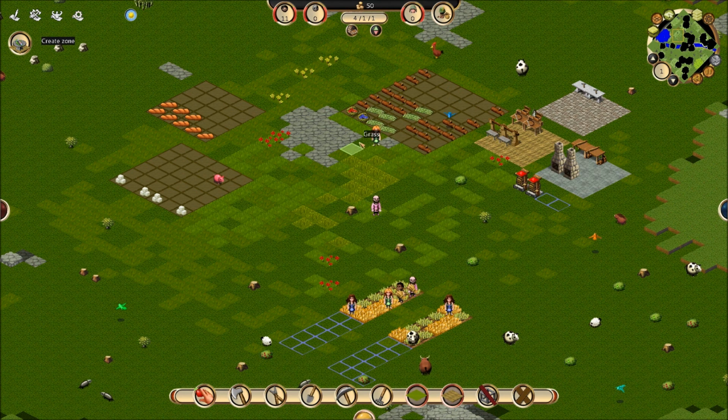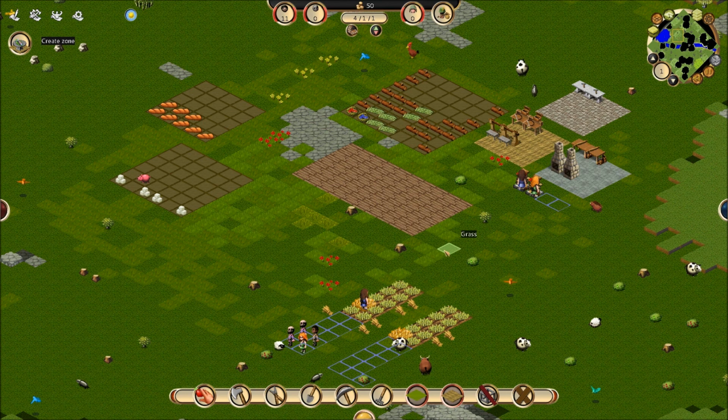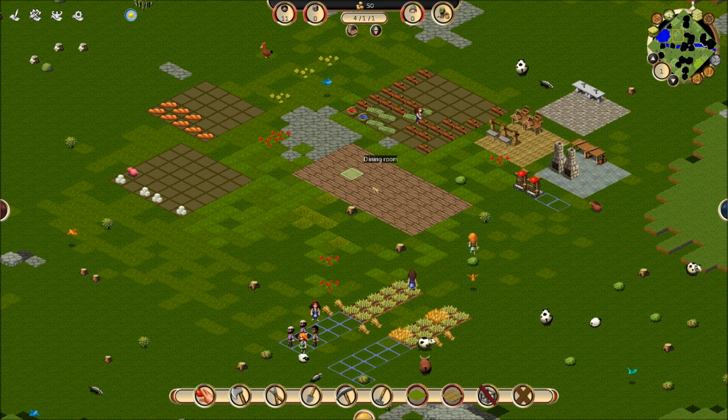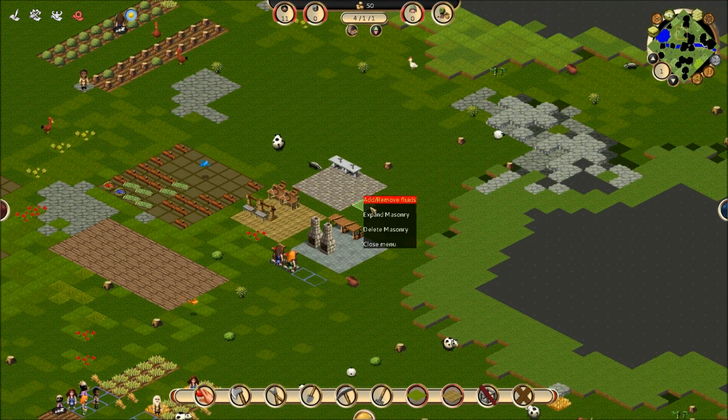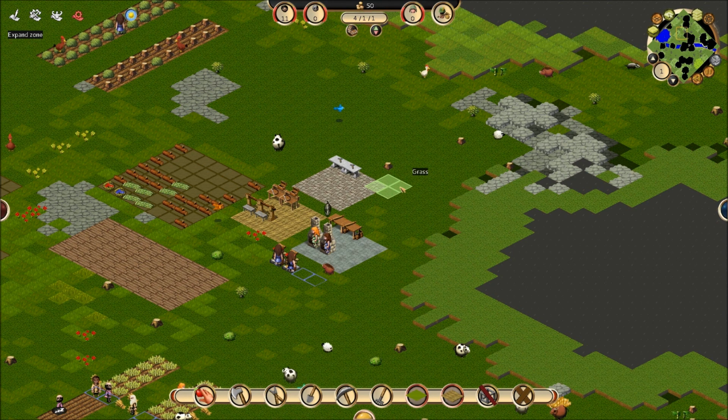The best way to get some ease is just to place down a nice big dining room. People will eat in this dining room. If you're ever unhappy with how it looks, you can always delete, or you can expand. Expanding can be done in any shape. Look at this, I can make a weird thing stick out like a tumor.